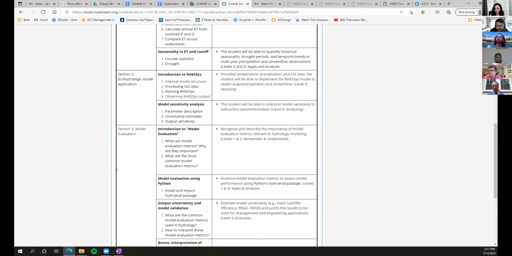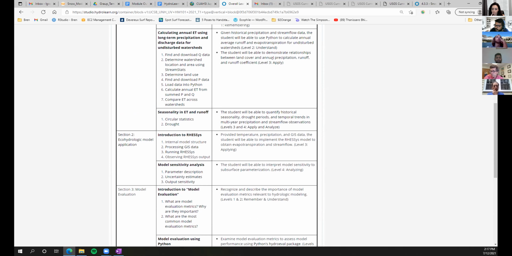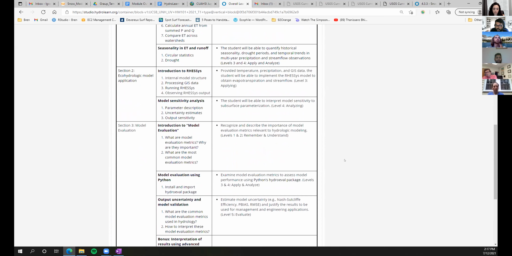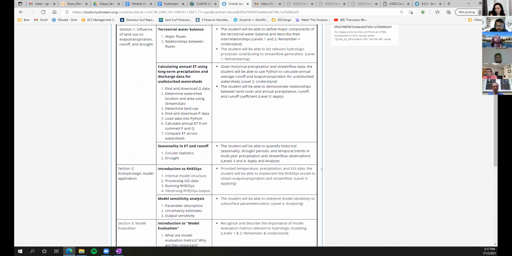We also did another thing: with every single learning objective, we tried to put which Bloom's taxonomy level it's associated with. That helps us. The only level we missed is create, because we're not really developing a model, but rather analyzing and evaluating. The other 5 are equally distributed among all the different subsections. That's something we also wanted to address.